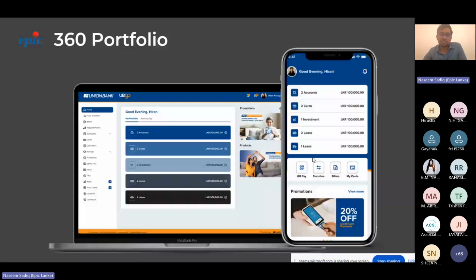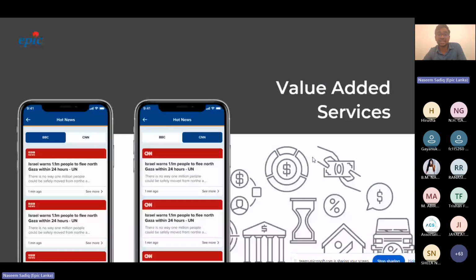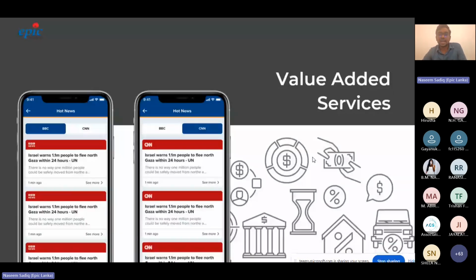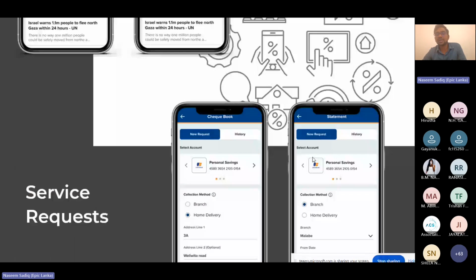So now from 360 portfolios, think about beyond fintech, people might be looking at whether you can integrate with any third party open source news widgets to weather widgets like Yahoo, Bloomberg, Reuters, right? And then whenever you would want to get yourself a fintech need fulfilled, let's say you need a checkbook. So when you say fintech, it doesn't necessarily need to be movement of cash, reflecting debit, and in a different context, reflecting credit. It can be for a finance need as well. You need to get a statement, you need to get a checkbook. So there's a crazy lot of things.